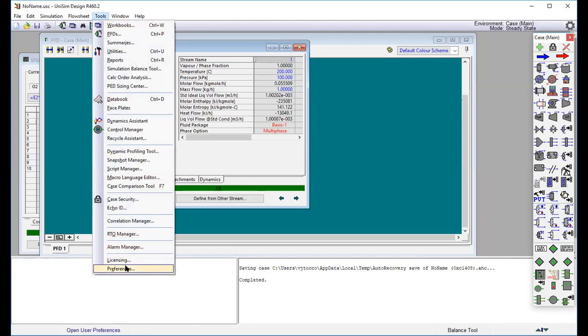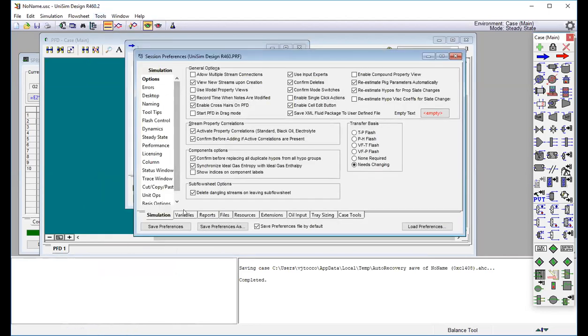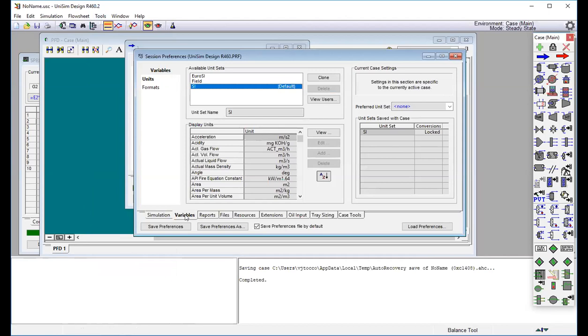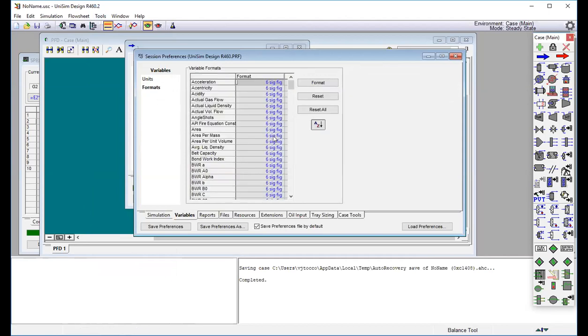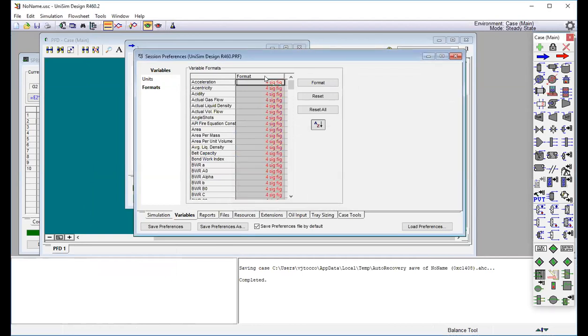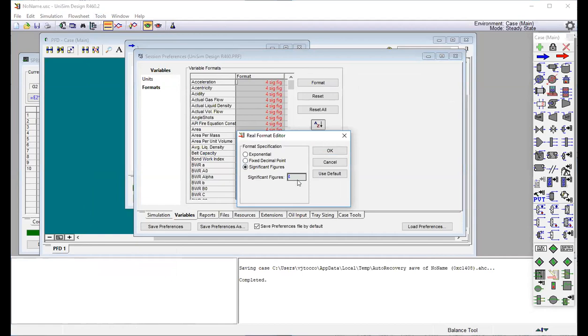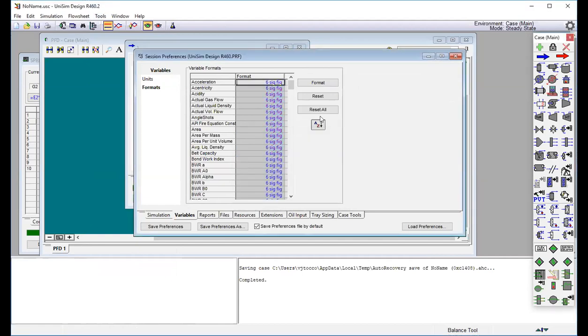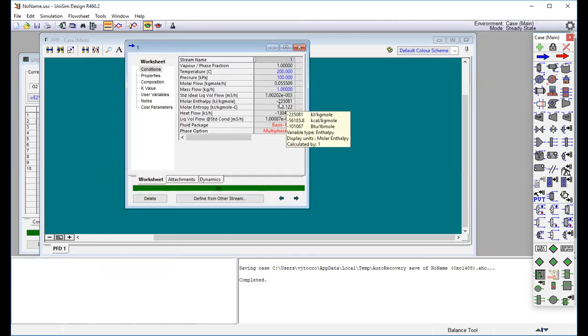So if you have that precision, you might as well use it. So under Tools and Preferences, you can go to Variables and Formats. And this is going to tell you how many significant figures you have. So again, the default is 4. If you double click on Format, it's going to change all the variables. So again, you probably have it set to 4. I can just go ahead and set that back to 6 if I'd like. And then that's going to give me my greater degree of precision. It's going to make things a little bit trickier to read because it's harder to interpret 6 digits than 4, but it's going to be a little bit more precise.